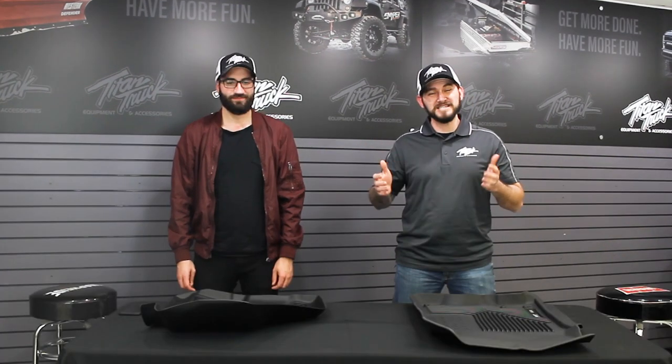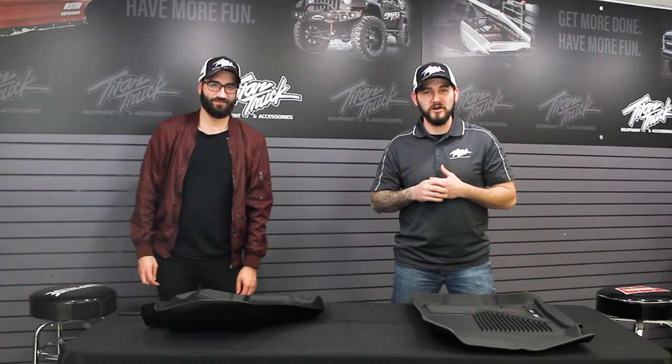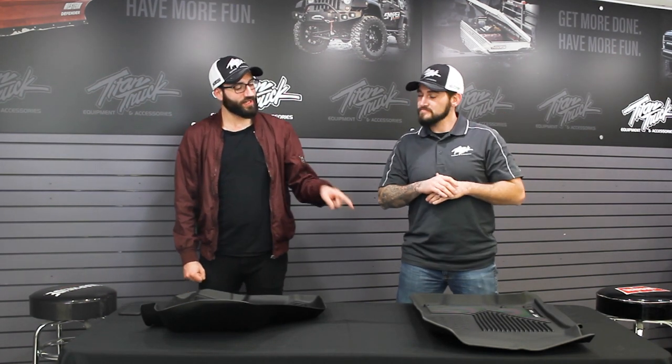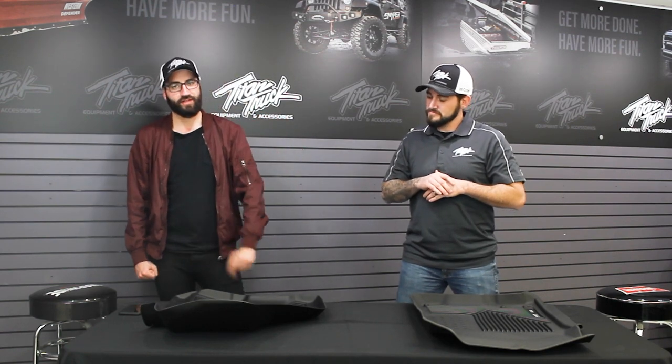Looks like both of these mats performed exactly how they were designed to. Based on the tests that we've performed so far, I'm gonna give the Husky liner a 9. So if you're gonna give that a 9, I'm gonna go ahead and give the WeatherTech one an 8.